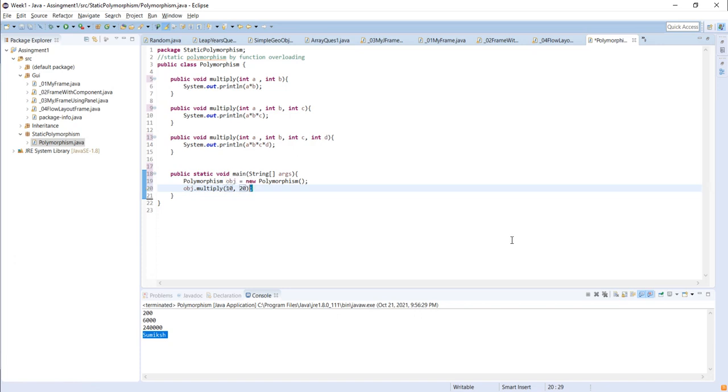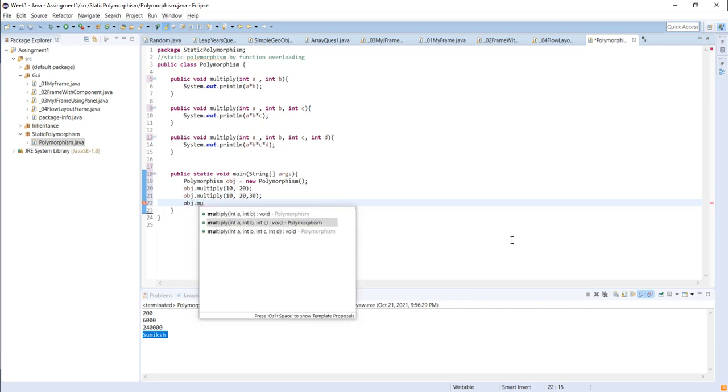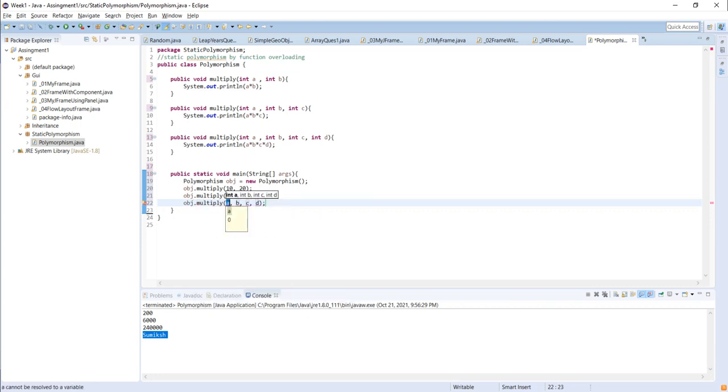Then I can copy paste and call with three arguments. I'll show you again, and then I'm gonna call it with four arguments. So it tells me to put four arguments. So I go here, 20, 30.